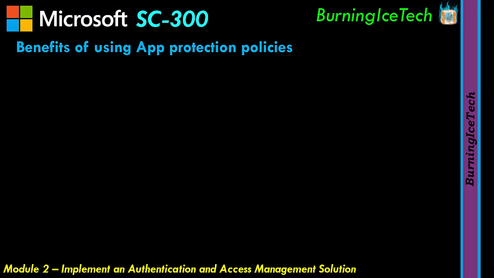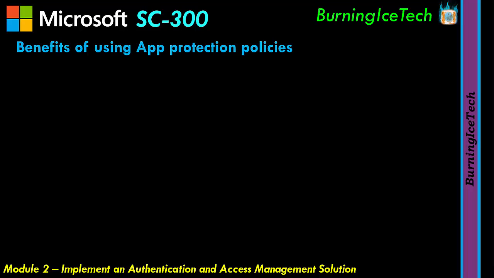Now that is where app protection policies come into play. With app protection policies, I do not need people's devices to be enrolled into my company's Intune environment. I can still control the apps on those devices. Those devices, guys, could be the person's own phone, their own tablet, their own laptop. It belongs to the user. It's their property. It's not necessarily enrolled into my Intune environment, but yet I can control those apps to a certain degree. That, in a nutshell, is what app protection policies are mainly used for.